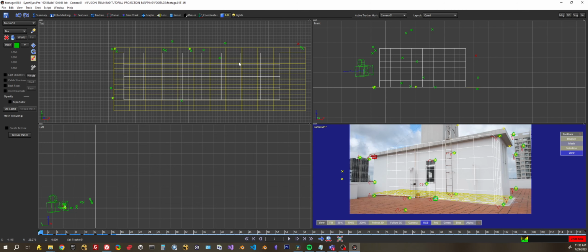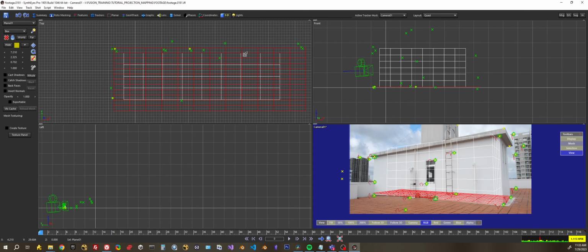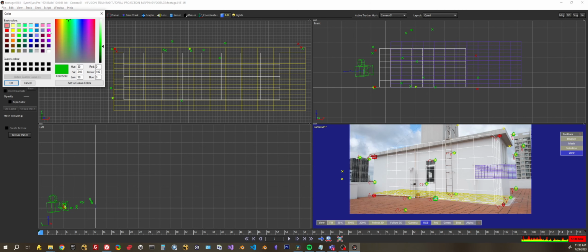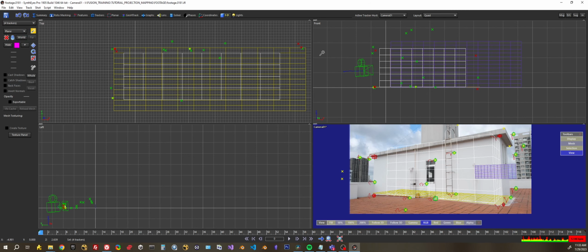I think for now, because I'm going to do a demonstration for the projection mapping, I'm going to create another plane geometry here. Okay, and align it with this wall right here. So I'm going to select these 4, pressing shift, and then pressing these 4 right here. And I'm going to change this to like a pink color so I can easily identify where it is. And then I can place my wall there.